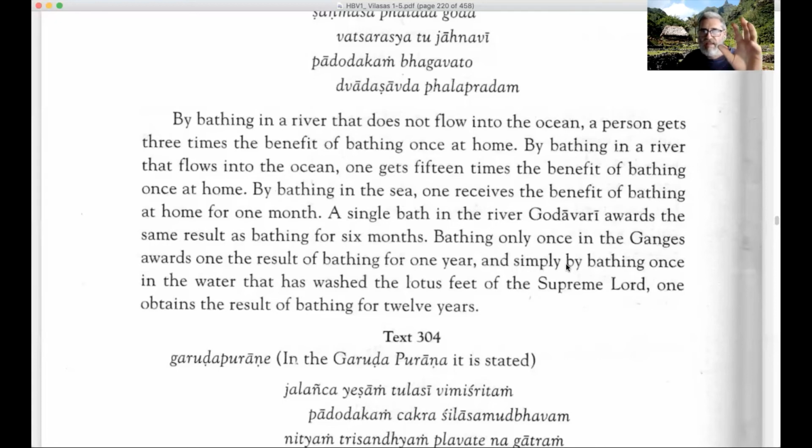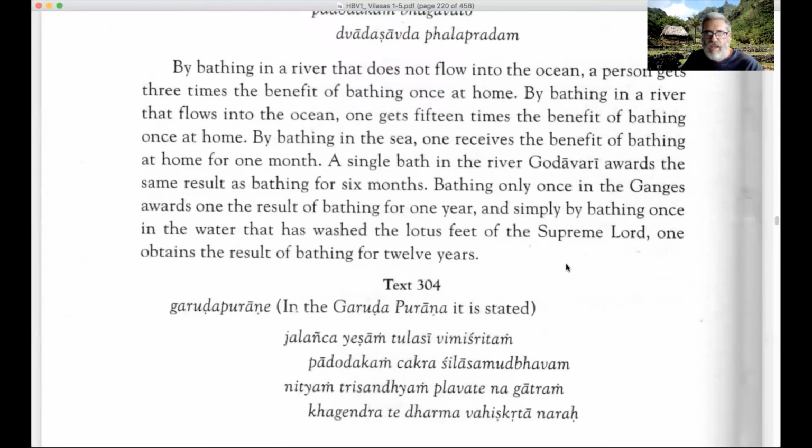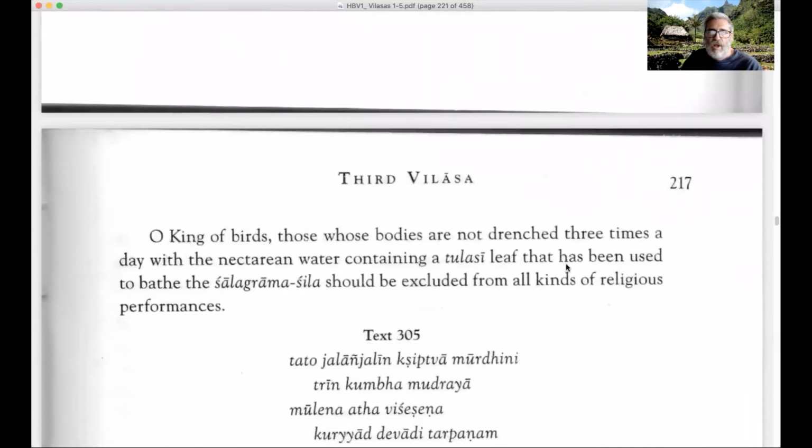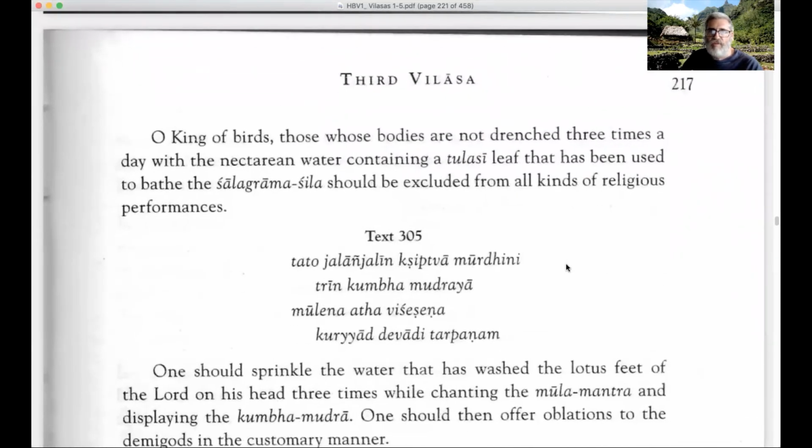So this is like a Mahatmyam, which is glorifying bathing in different bodies of water. And it's saying basically bathing in the Charnamrita of the Lord, that is the greatest. So continuing on for text 304 from the Garuda Purana, it says, O king of birds, those whose bodies are not drenched 3 times a day, because we take 3 baths a day, with the nectarian water containing a tulsi leaf, that has been used to bathe the Shalagram Shila, should be excluded from all kinds of religious performances.